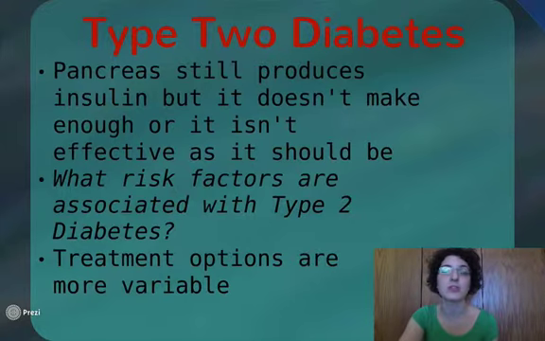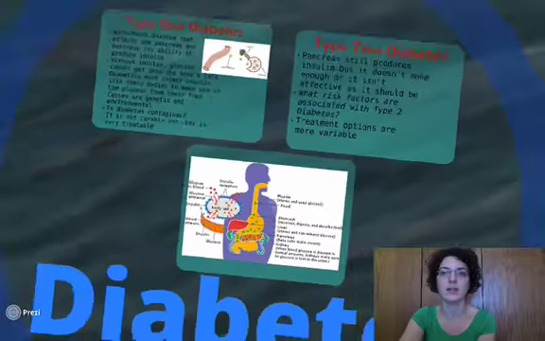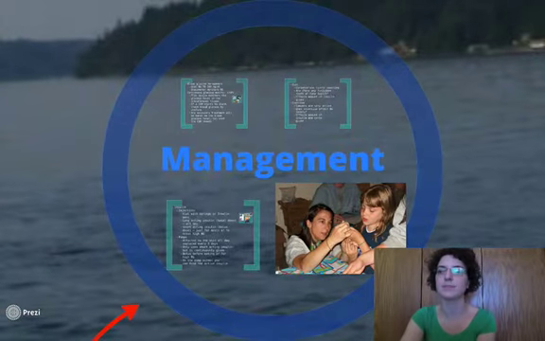And when we talk about treatment in type 2 diabetes, some of the main treatments are modifying those risk factors to try to decrease the effects that it has on the body. There's also different medications that type 2 diabetics can use. That includes oral medications as well as sometimes insulin. We don't usually have type 2 diabetics at camp, so we're not going to talk more about that today. But if we do, then we will deal with that at camp.